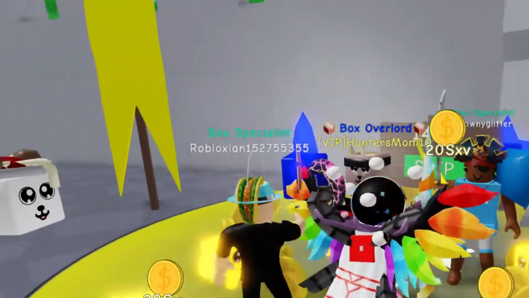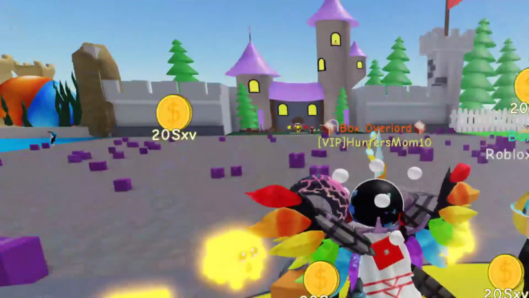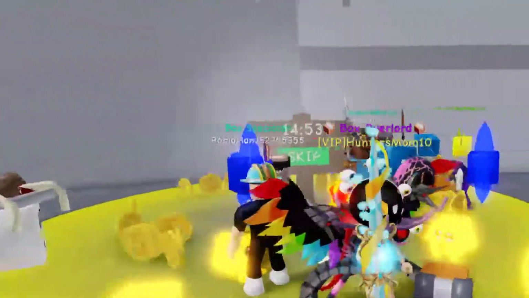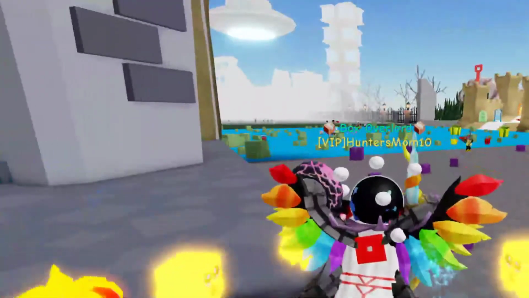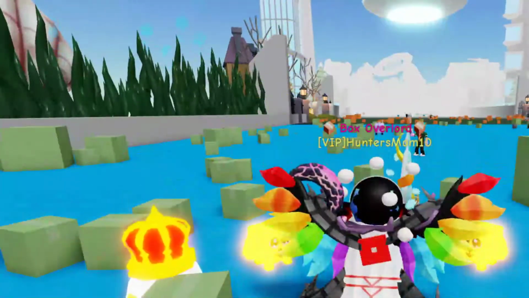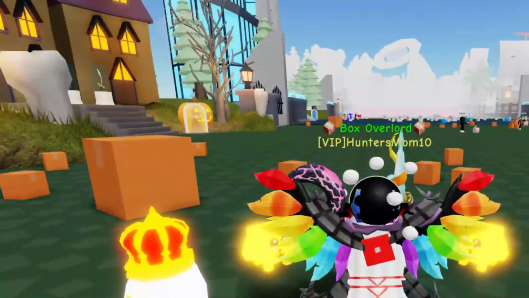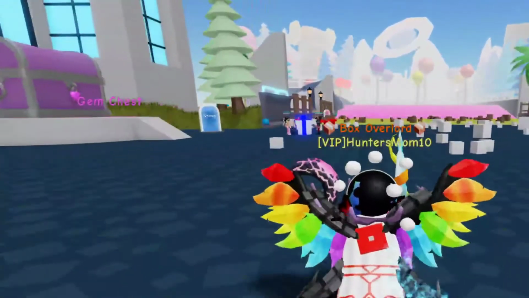Every 15 minutes you can collect a coin chest. Coins can be used to get swords, to get into new levels. I have all the levels unlocked, but there's normally barriers and you have to have a certain amount of coins to get through them. But here's like the starter ones.